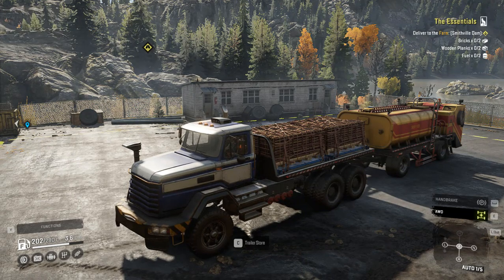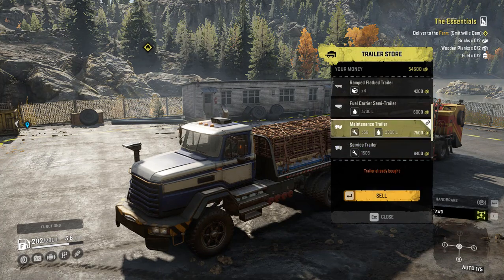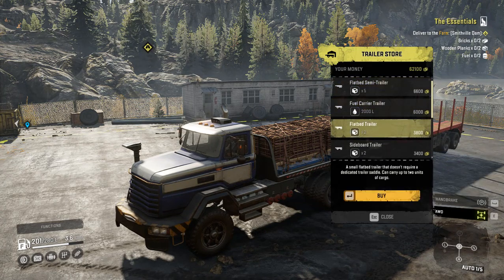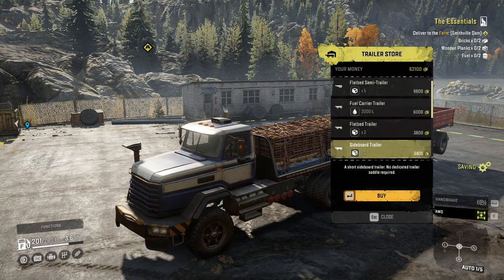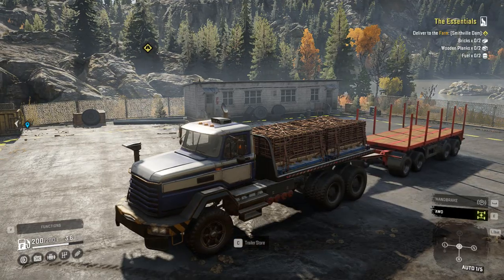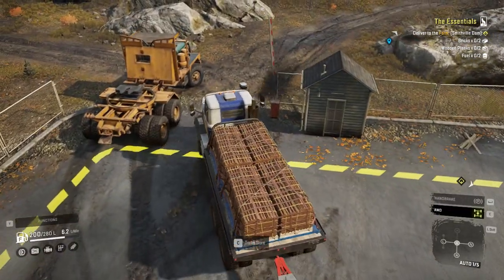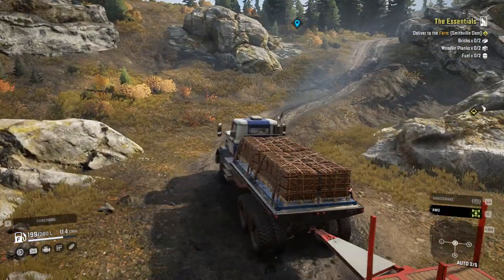Repair my truck. Oh, by the way, pro tip here: if you do not want to recover your truck and you want to repair your truck on the go, the best thing that you can do is go to a trailer store, buy a maintenance trailer, repair your truck, refuel your truck, and sell the maintenance trailer back, because it costs you the same money. Your truck is repaired for free, your truck is refueled for free, and you don't even have to recover the truck. Then sell the maintenance trailer, get whatever you came here for in the first place, and then carry on.